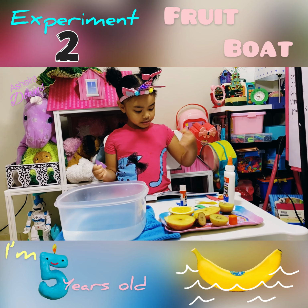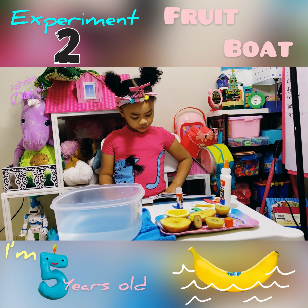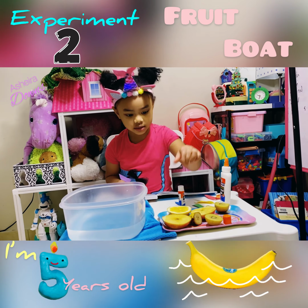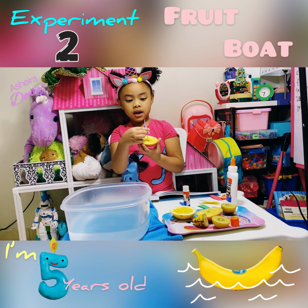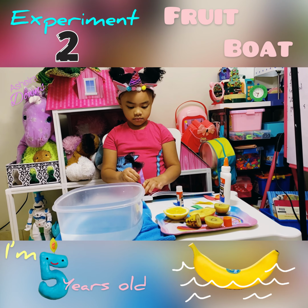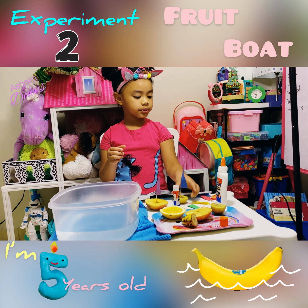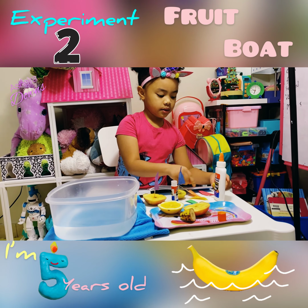Now poke the sail into the cut side of each piece of fruit. Be sure not to pierce the skin on the unpeeled halves. Now purple is sticking, so we are going to put it in between the apple. Okay, again. Do this to the kiwi, the top one, very top, and orange to the other kiwi. Okay, one second, I have to do the pink for the kiwi.